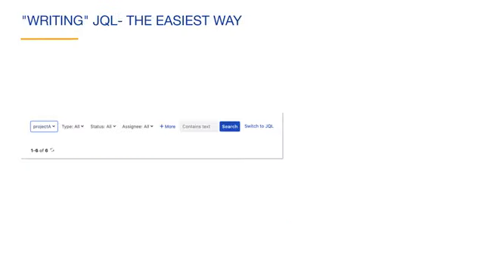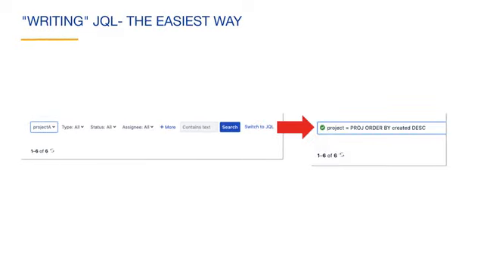The easiest way to write a JQL query is not to write it at all. You can let Jira write it for you. Here we are in basic search and select Project A from the dropdown. We can then click on the advanced link to enter the advanced search. The search results don't change at all, but the query is displayed instead of the basic search user interface. That query displays all of the issues with a project key of PROJ. The results are ordered by the date that the issue was created.